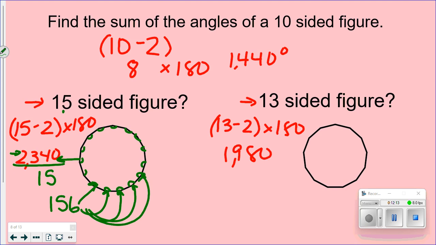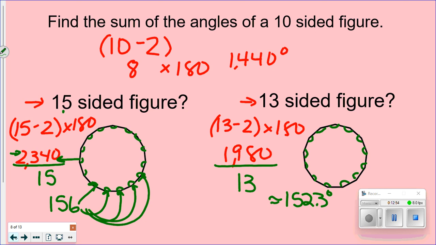Each one 156 degrees. So let's do the other one over here. This is all these added together. All of them added together. Now, if I want to know what each individual one is by itself, I'm going to take 1,980 divided by 13, and that's going to give me what each one is all by itself. For that one, it's going to be roughly 152.3 degrees. So being able to find the sum of the whole thing and then find each individual one is an important thing for today.